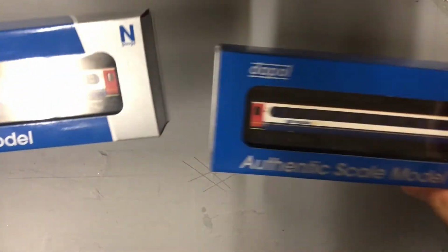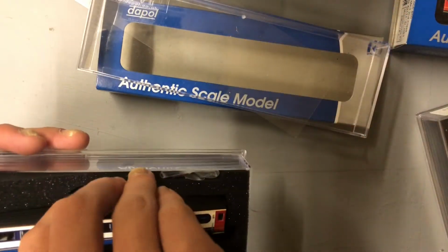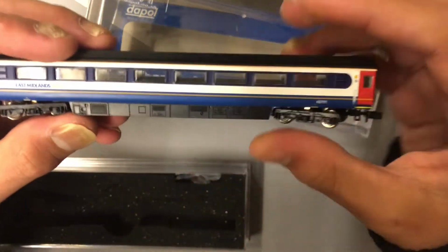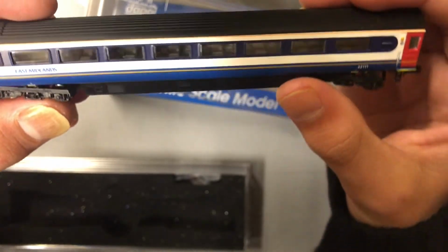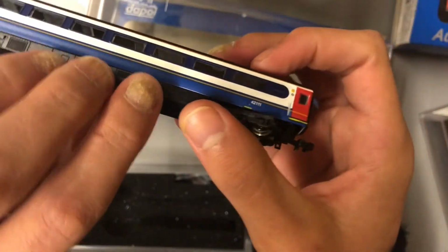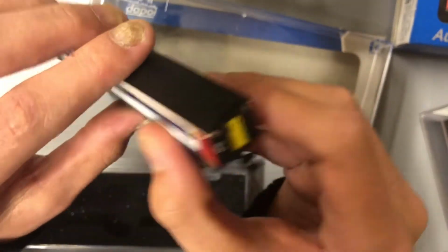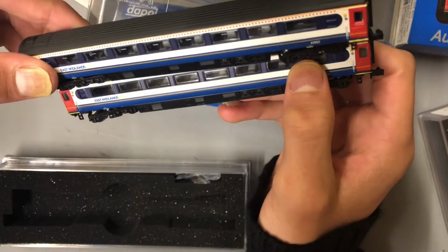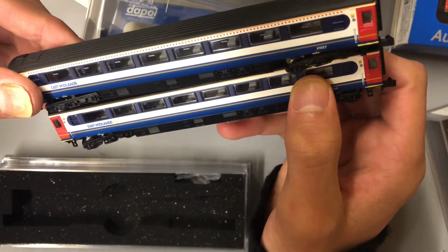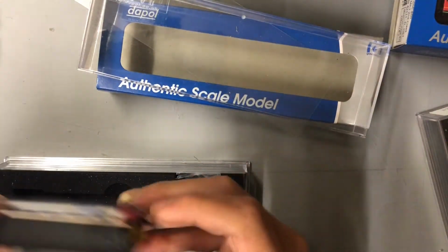So, second class, I do have two of these, but I will only show one because they are identical. So, here you go. There is the side. The inside detail is not painted, but it can very easily be painted as the chassis just pops right off. The ends are exactly the same. It's exactly the same as the first class, except it doesn't have those dots on top. So, that is the second class coach, and I do have two of those.